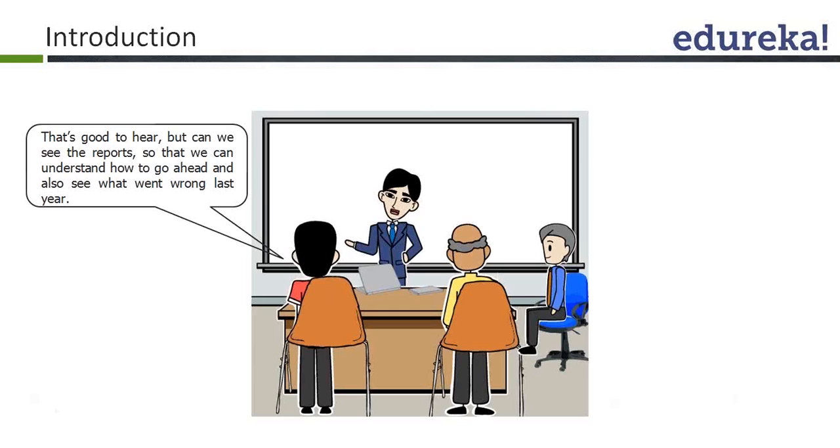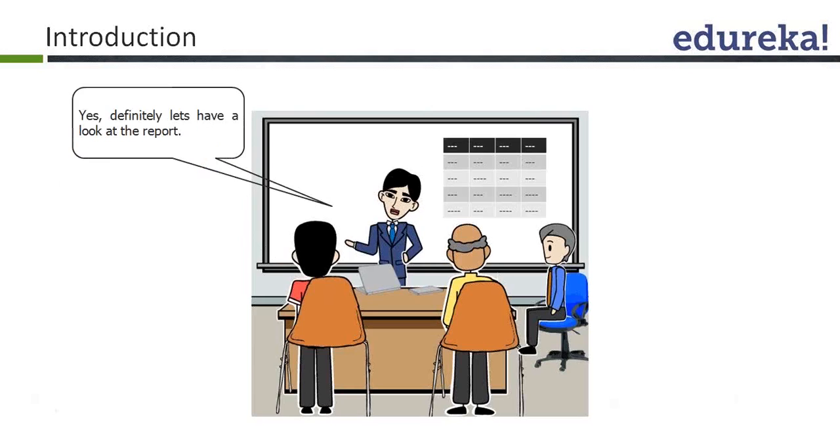So your operational executive is saying, last year we had both good and tough times. This year hopefully we'll be doing good. Now to this statement, obviously there won't be too many buyers. So one question is, good to hear that, but can we see the reports? What is the basis? You're saying the previous year was good and tough, and next year is going to be good. So where are the numbers which will support this?